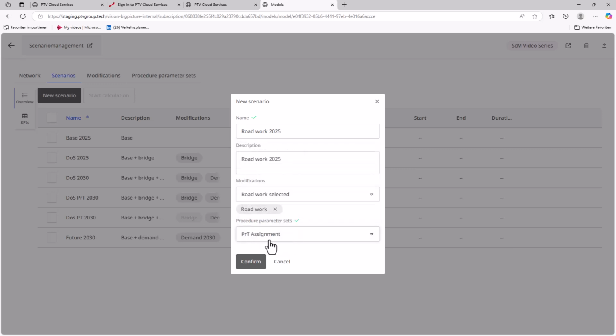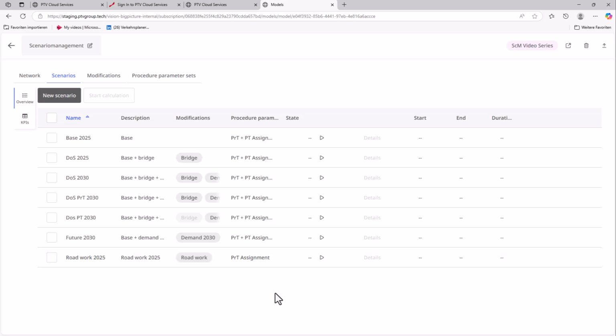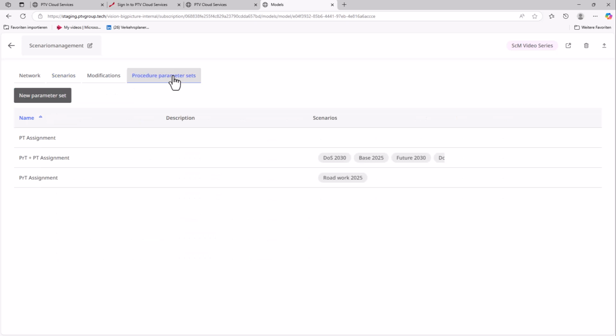So in this case, we choose the one with the private transport assignment only. So finally, to complete that, procedure parameter sets can be edited in the same way. You can find here a button to open them in the desktop application, and then you can edit them in Visum in the normal way.